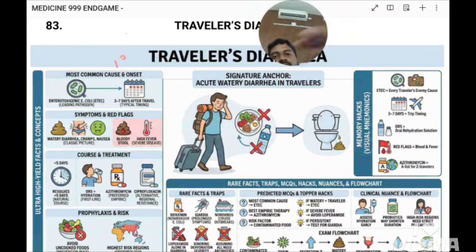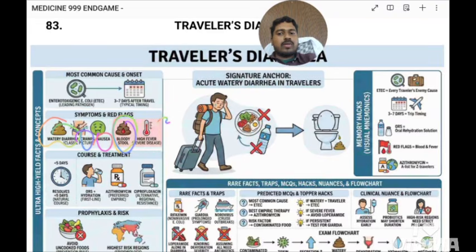This is a toxin. The toxin is released by this enterotoxigenic E. coli, and this toxin causes secretory type of diarrhea. So there is watery diarrhea along with cramps and nausea, bloody stools can also be seen, and there will be high fever if there is severe disease. Okay, so usually it will resolve within 5 days. The natural course is within 5 days.